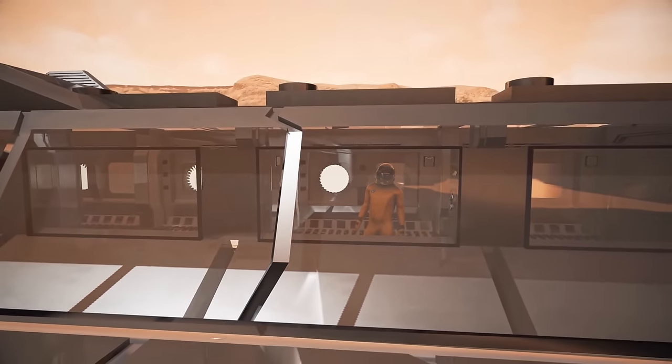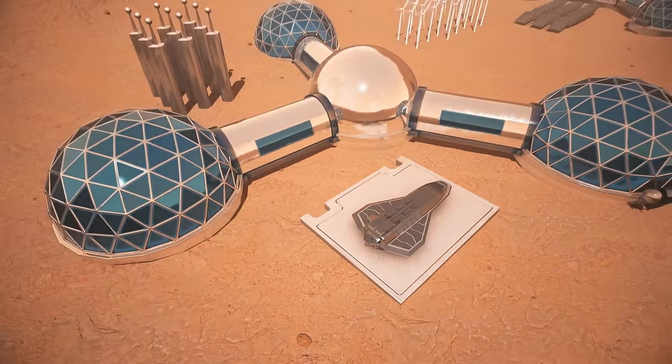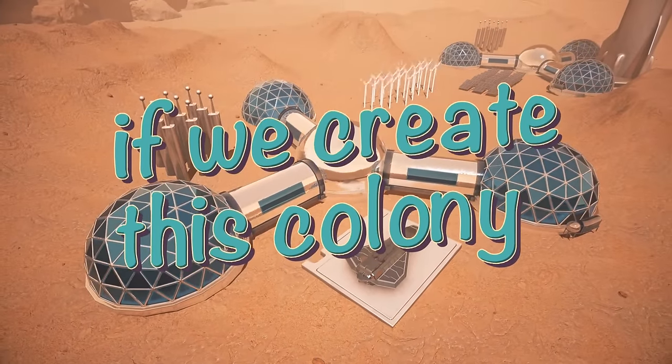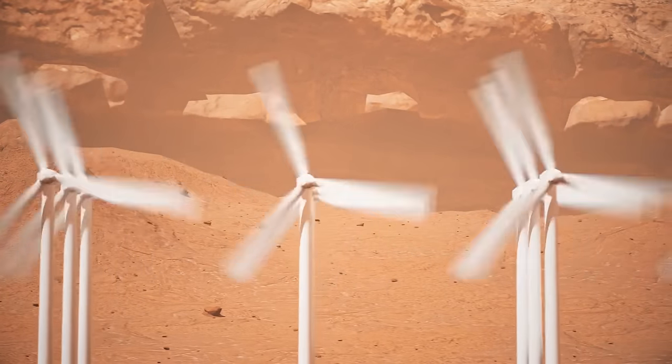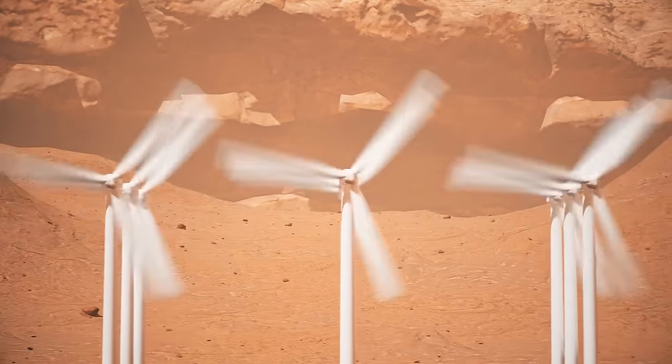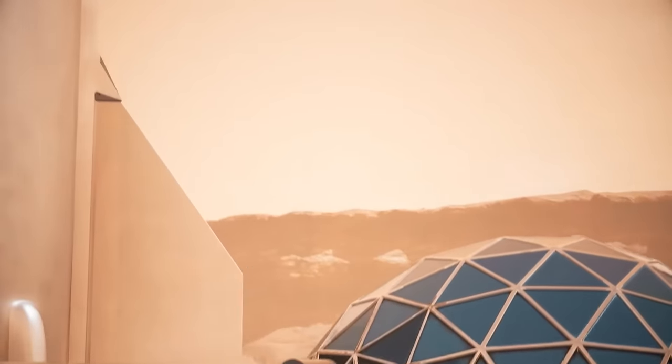How many people do we need to create a new civilization — not on Earth, but on Mars in limited conditions? And if we create this colony and send them off, what problems will they face? How can they survive that far away from home without any support? A recent scientific study sheds light on these questions, so let's take a look at it.